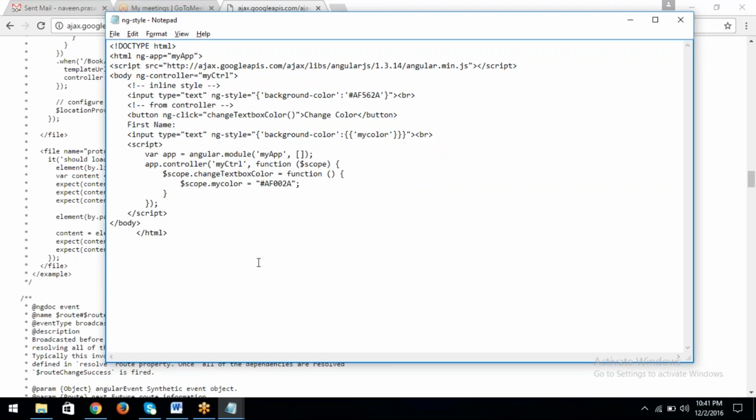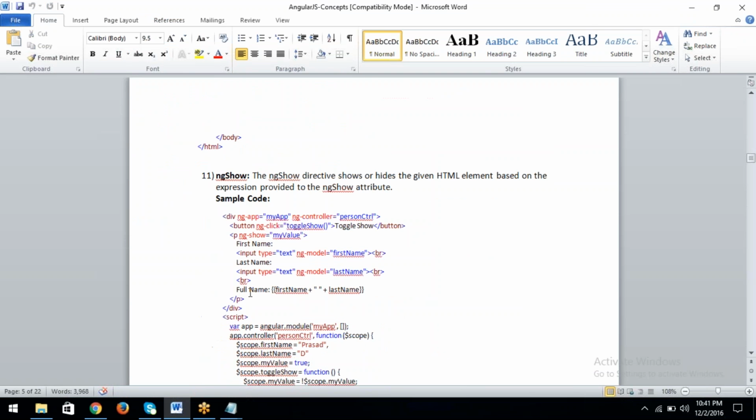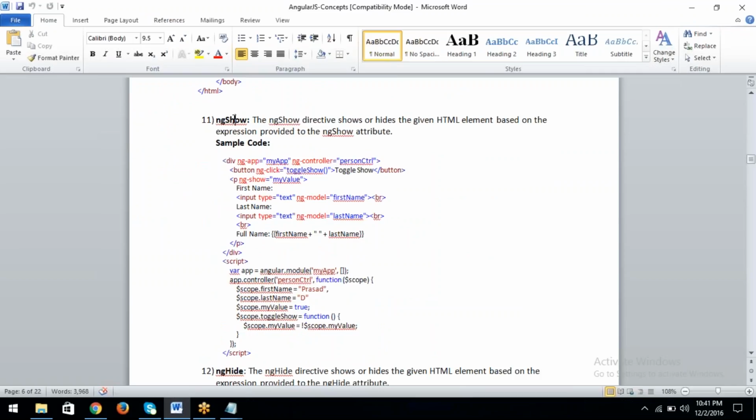Okay, so this is the ng-style directive. Next, the ng-show directive. The ng-show directive is used to show or hide HTML elements, just like jQuery hide and show methods.